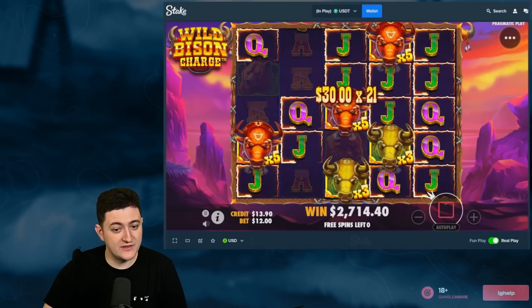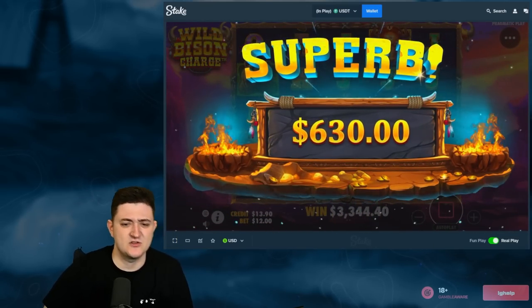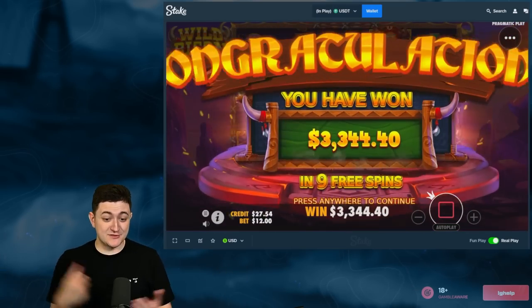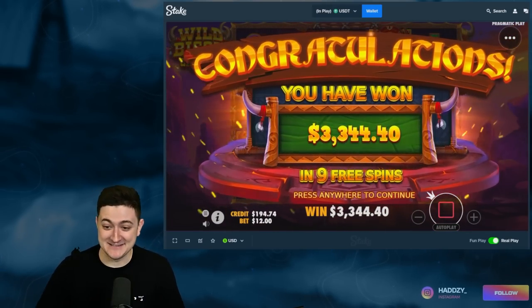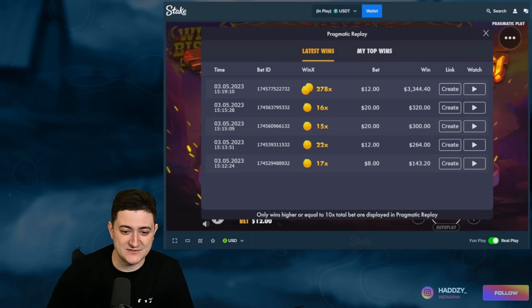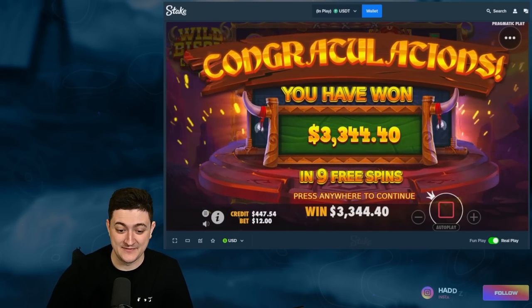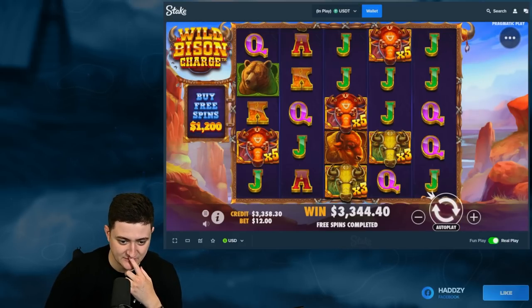And we got another multi there on the end. That is going to be what? 660? 630. Nice. 3,344.40. Very nice. That is a PB for us on this game. That is lovely. What's the X on that? 278X. Okay, what's the balance saying now then? I think we were pretty much all in though there. Right.